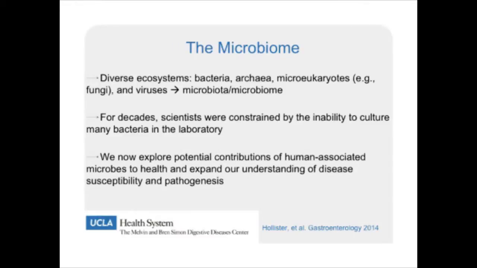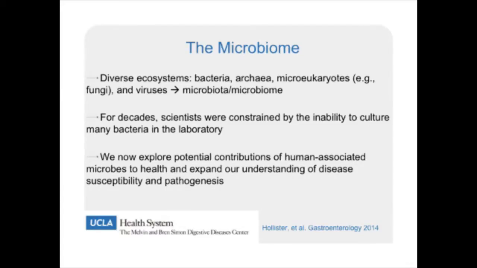Microbiome is a word that you'll see thrown around, and it might mean different things to different people. Essentially, the broad categories of microorganisms that comprise the microbiome are bacteria, archaea, microeukaryotes, and viruses. And when the collective genome of these microorganisms is also considered, the term microbiome will be used. But oftentimes, the terms microbiota and microbiome are used interchangeably. For decades, we had limitations in terms of identifying what comprised the microbiome based on what scientists were able to actually grow in their laboratories.